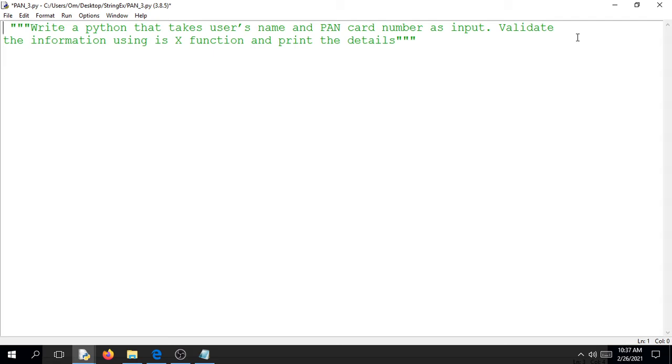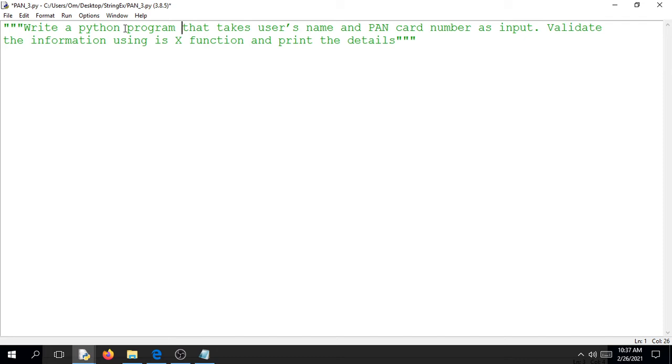Write a Python program that takes the user's name and PAN card number as input. Validate the information using X function. I need to write a function called X and print the details. So this is what happens with this code.